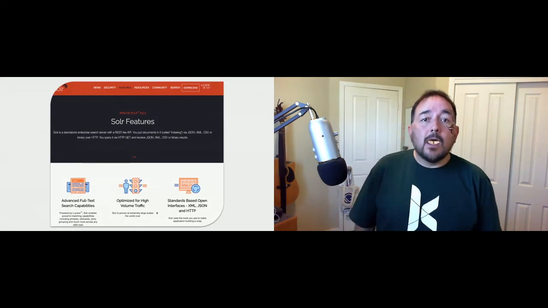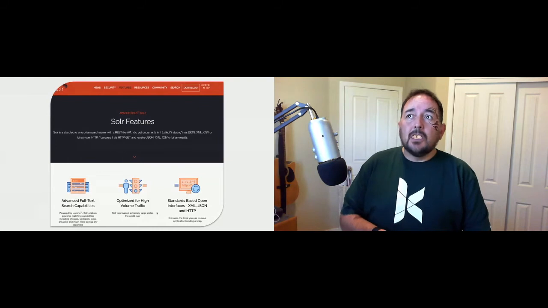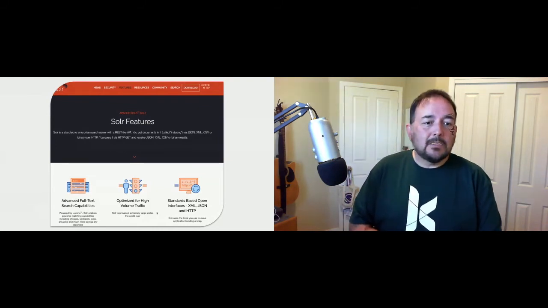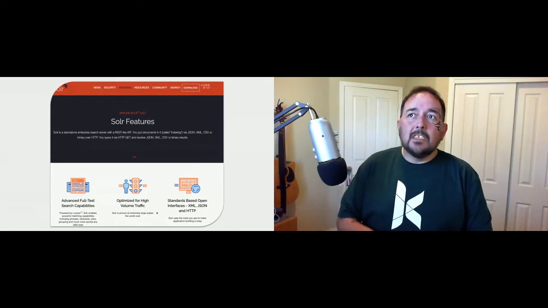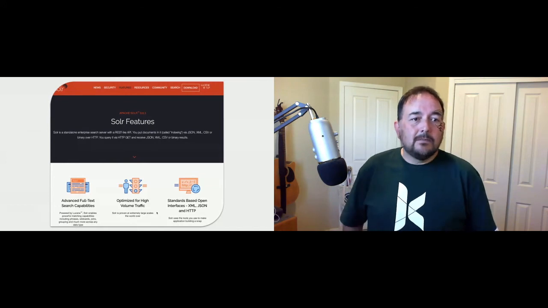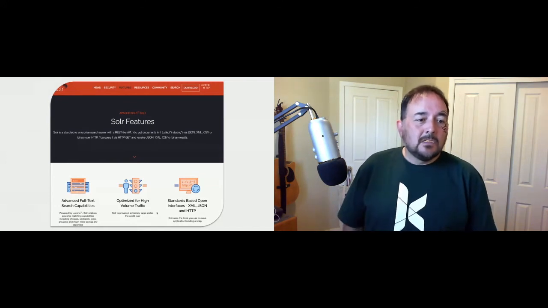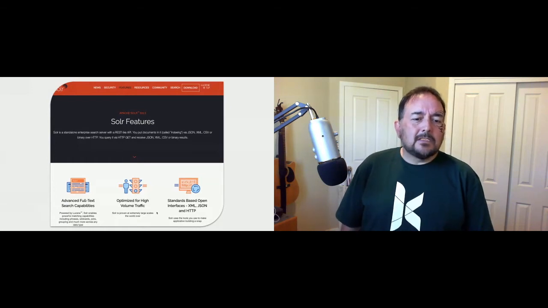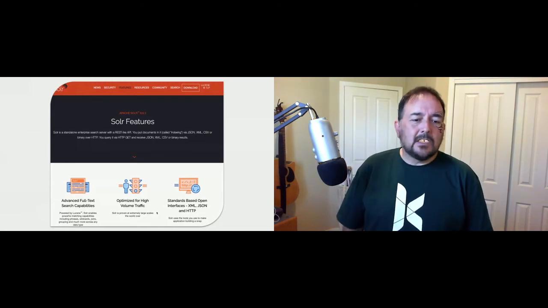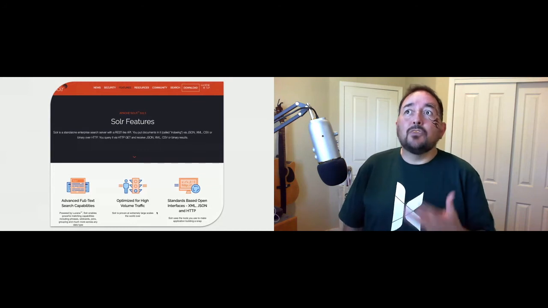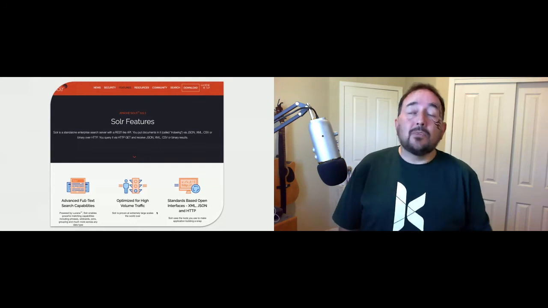There are other options. There's also Elasticsearch. And then there's a third one that I didn't write down that I can't remember what it is right now. So the great thing about Solr is it's standards-based, like it says there in the little promo if you go to apachesolr.com, I think that's what that is. It's standards-based, so you can get the results through XML, through JSON, just with straight HTTP requests. And that way you can pull your stuff not only in Drupal, but in other projects as well.